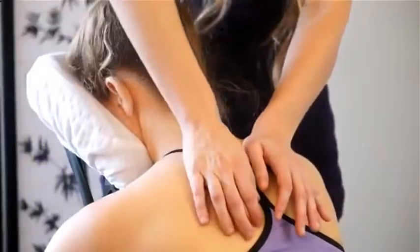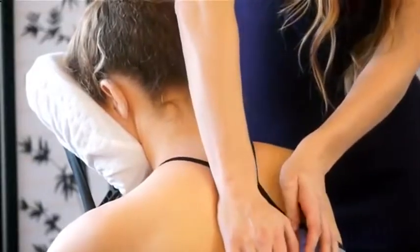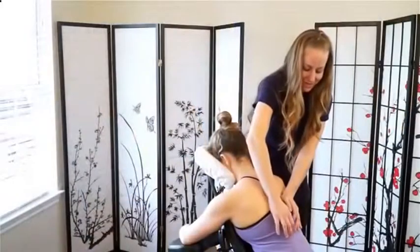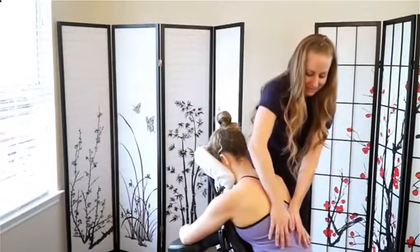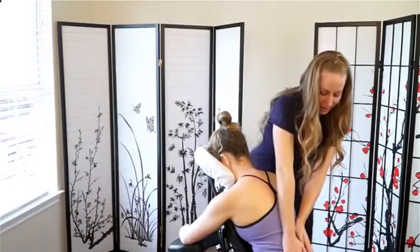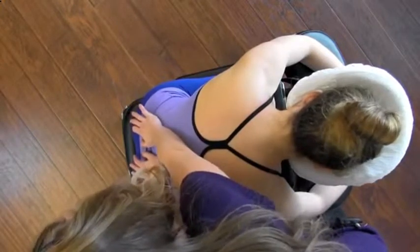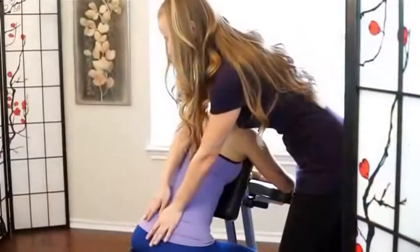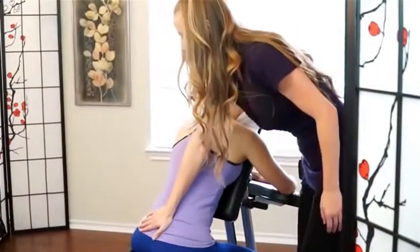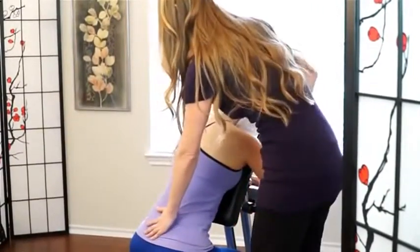I'm going to start walking down the back. So transitioning to the side of your partner or client, walking the palms down on either side of the spine, along the erectors, which are the muscles that help support and hold the back up straight. And once you've come down to the bottom, you can just pause and step around.